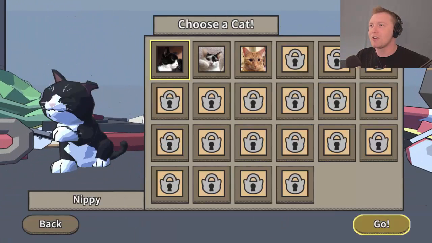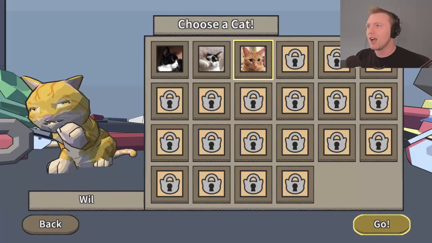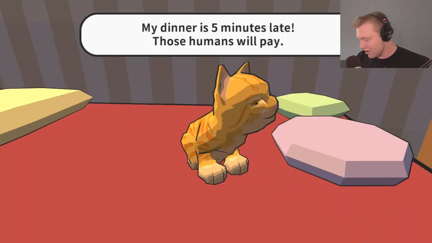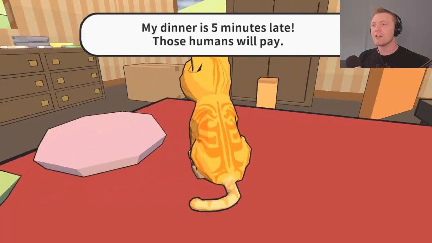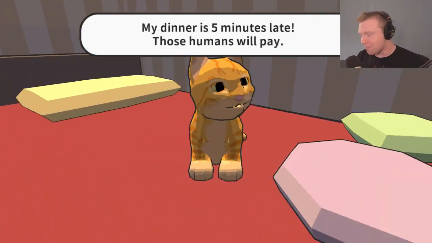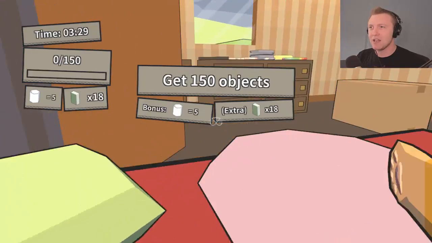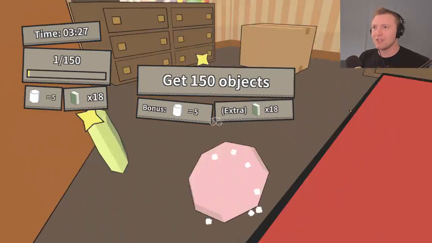I'm going to do objective mode. I get to be a cat. Oh, look at that cat. That is one ugly cat. I'm going to be that cat. We will break your stuff. Look at those big old paws, good for smacking everything. My dinner is 5 minutes late. Those humans will pay. 150 objects in 4 minutes.